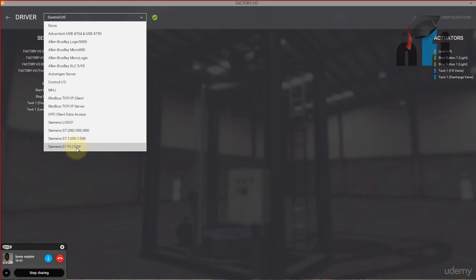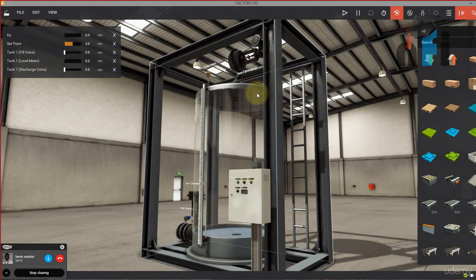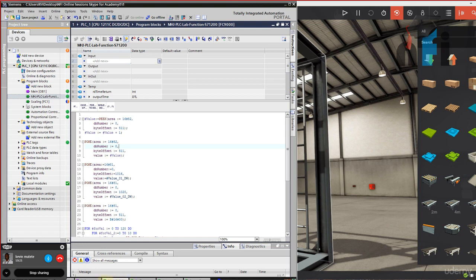Is it Schneider only? What did you say? For Schneider PLC, they don't have a specific module for Schneider, but I hope this can be linked with Modbus TCP client server, or maybe OPC. There you have to use third-party software, but so far I don't think they have Schneider. Maybe they will update the software later on, but as of now that's not an option. Or maybe you can contact their support, maybe they will help you to link it, but I'm not sure. Okay, any other questions?